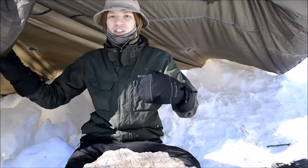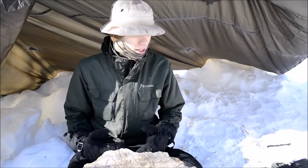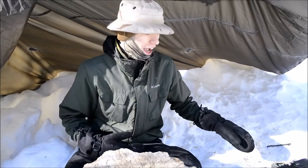So guys, a couple things. I do want to apologize for my tarp acting a little weird. It is spring now, so what that means for us, especially here in Alaska, is a lot of crazy high-speed winds. And so I'm trying to set up the tarp to prevent the wind from getting into the camera, but that also means that this tarp is going to act weird. And so you guys are just going to have to take that.